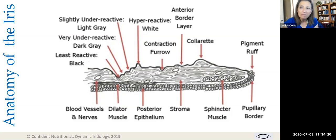Right here we have the dilator muscle — some people also call this the posterior membrane — which is the muscle that makes your pupil open up and get bigger. And here we have the sphincter muscle, which constricts the pupil and makes it smaller. These are some of the most important parts of the iris tissue, the stroma.